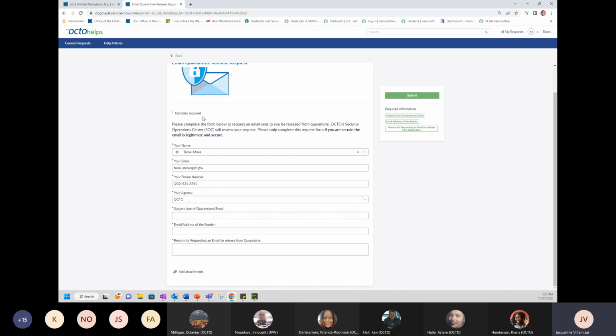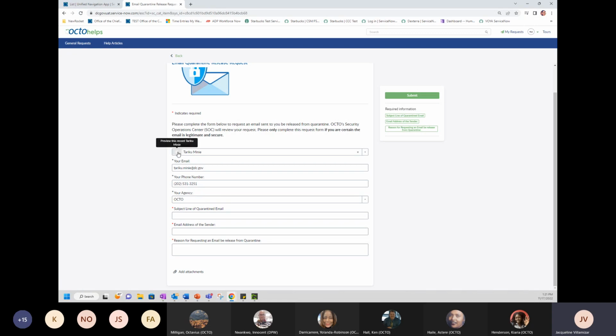The red asterisk means it's a required field, and if it's dark gray, it means it's already been populated. You'll notice it automatically populates the name of the user, the email address, your phone number, and your agency. This is all based on information already contained about you in the system.